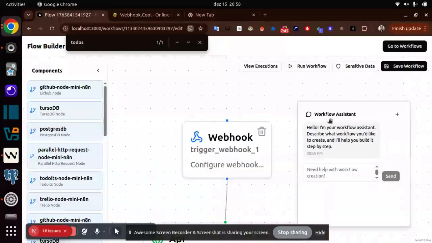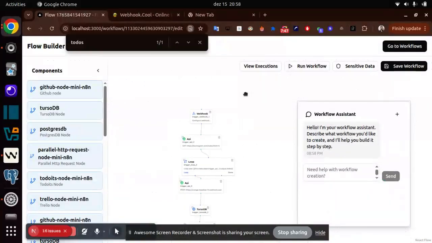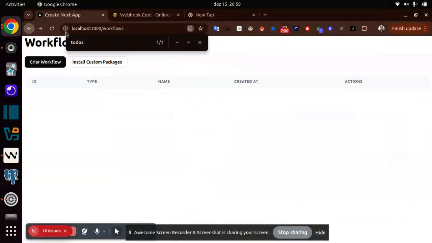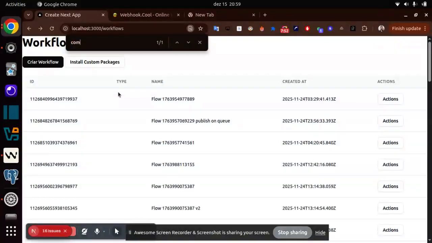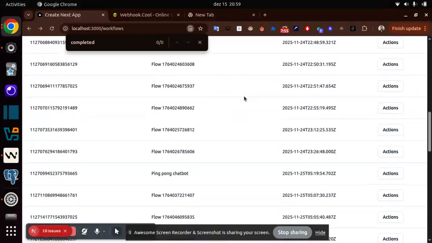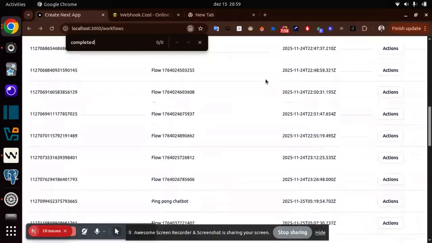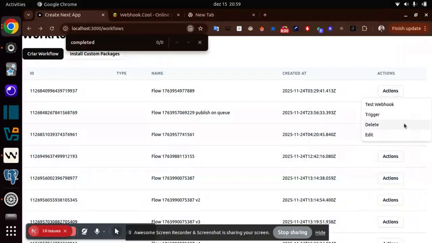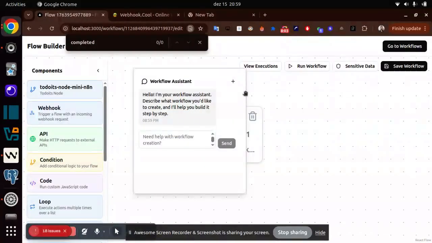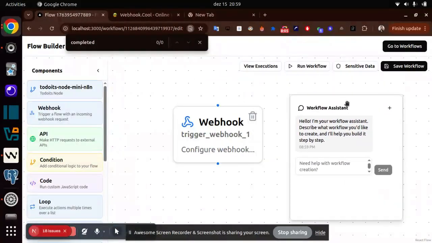Now here you have an automation about todos where the trigger is the completed todos. I forgot here. I'm not sure. I lost it. Okay, let me use this as an example here. So here you can notice that in an edition page, you can use the workflow assistant too, the same way I presented in the page where you can create a workflow. You can apply it in a page where you can edit the workflow.